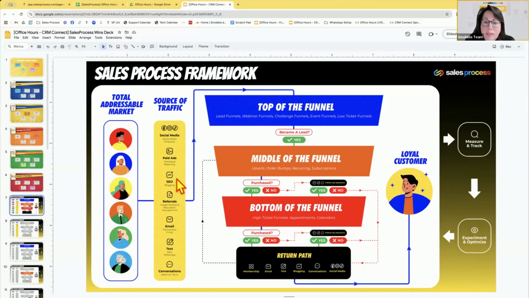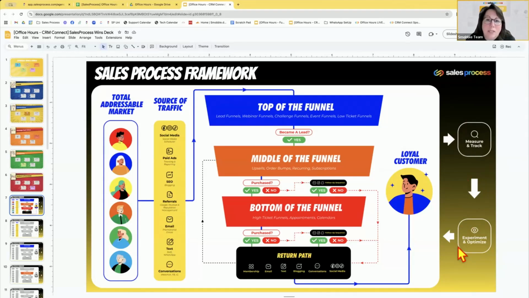So within the framework, we talk about the funnel, the top of the funnel, the middle of the funnel, the bottom of the funnel, and all of that. But today we're talking about split testing. What that is inside of this framework is this ecosystem that lives over here on this image. It's the measure and track, experiment and optimize, right?